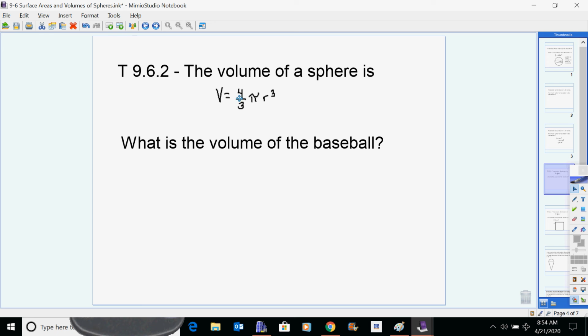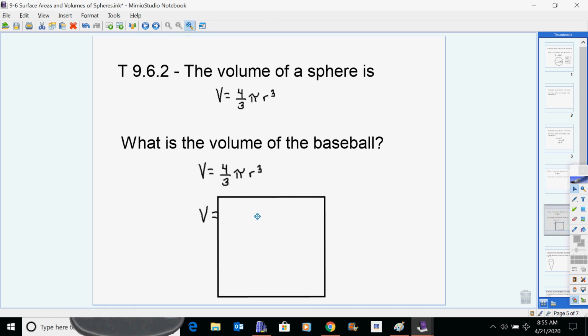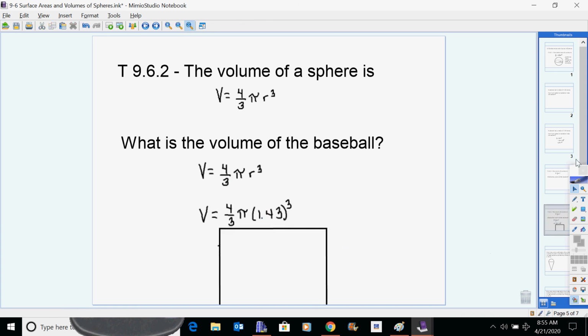Okay, so volume, 4/3 pi r cubed. 4/3 pi r cubed turns out to be that formula. R cubed, if you remember, that almost sounds like the volume of a cube formula, and it is. But because we've got a circular thing working with us, pi gets involved, and it does come out to be 4/3 of that amount. So we're going to take a look, same baseball. Okay, 4/3 pi r cubed, 1.43. Now we know that cubed means 1.43 times 1.43 times 1.43.